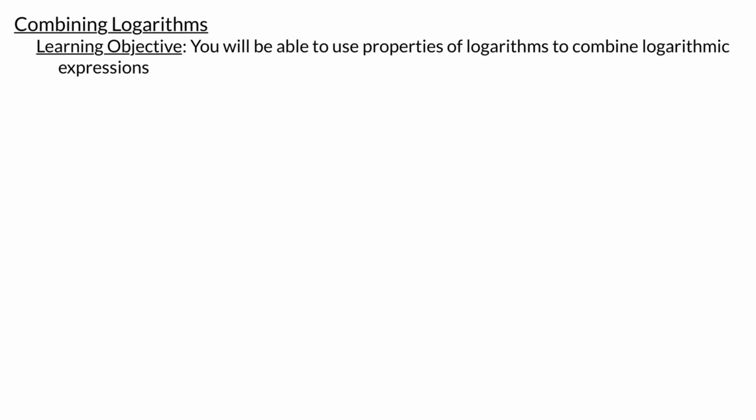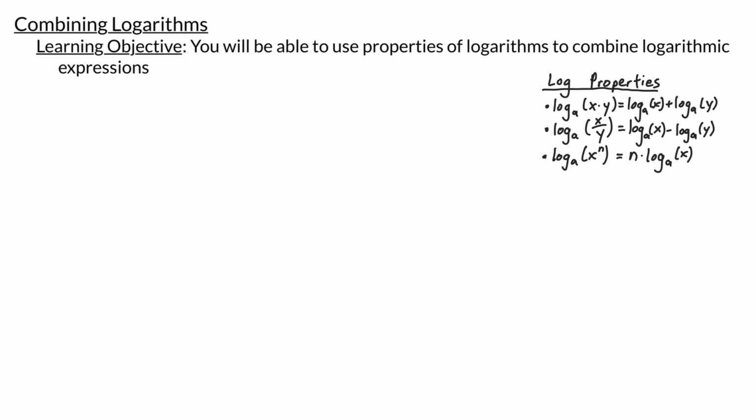In this video, we're going to learn how to combine logarithms into a single logarithmic expression. We'll use the three logarithmic properties that we've learned from our previous video. Remember that when we have log with any base a of a product of two numbers, x times y, this can be split up as log with base a of x plus log with base a of y.